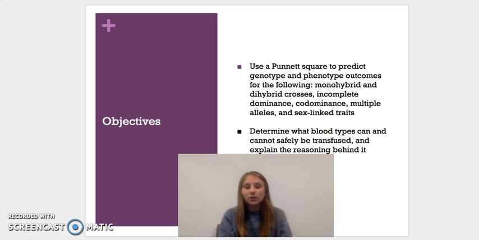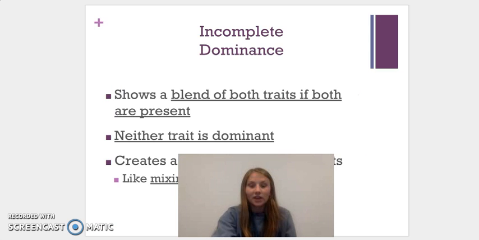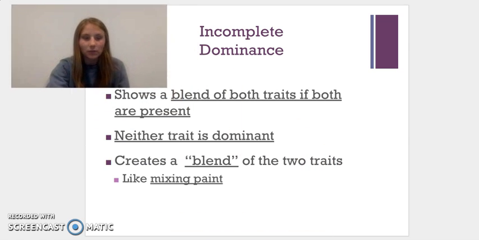Of course, these are your objectives. You can take a look at these, always come back to them at the end of the video, maybe even during the video, and you can highlight them as a way to cross them off, but then of course you can still see the objectives, and you should be able to complete each one of these things that are listed at the end of this video. All right, let me just move this and we can get started.